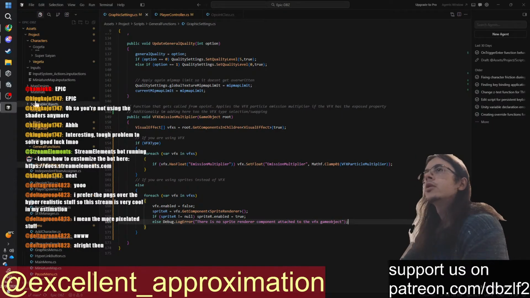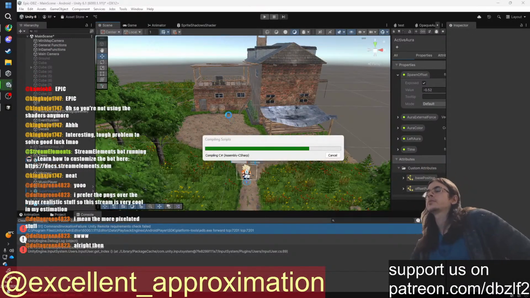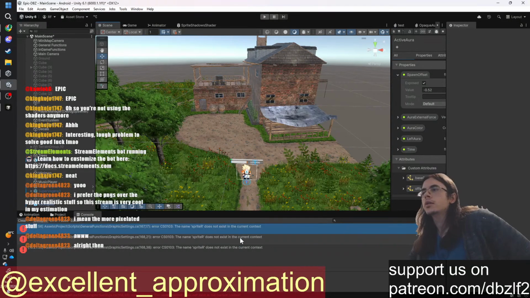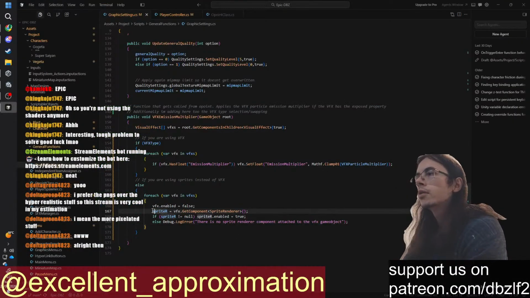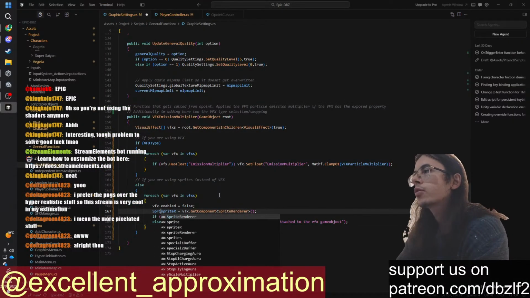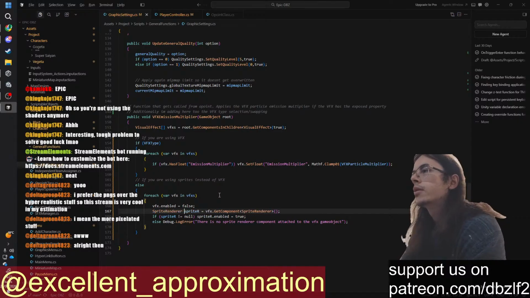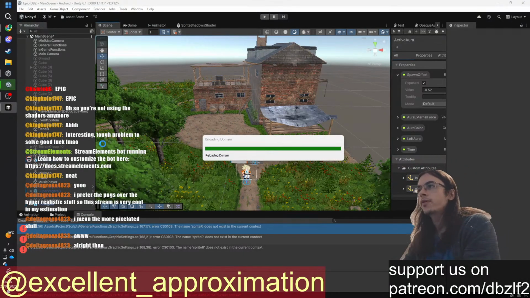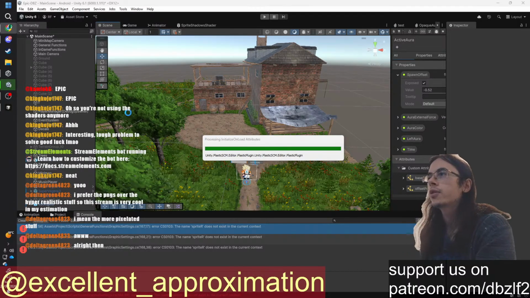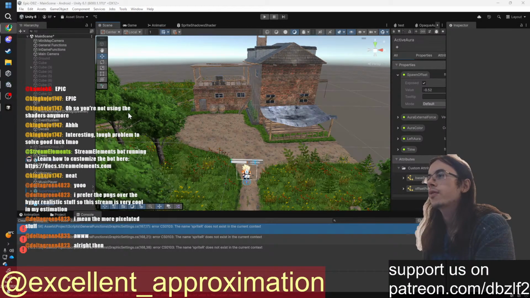Okay, yeah, I figured that would happen. Sprite renderer. Now, if it all works correctly, Gogeta should shoot trees instead of blocks.